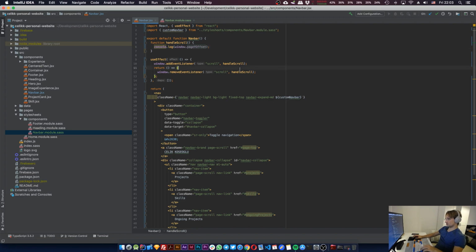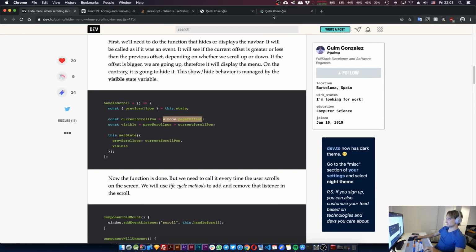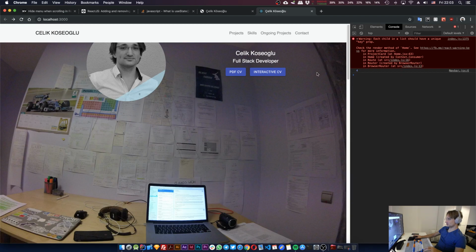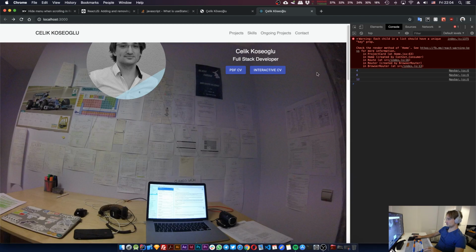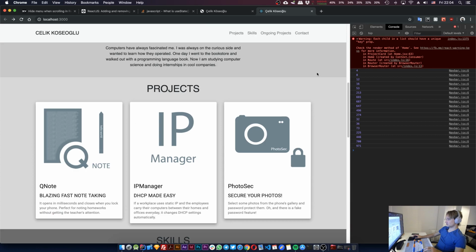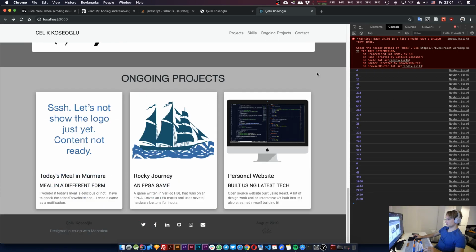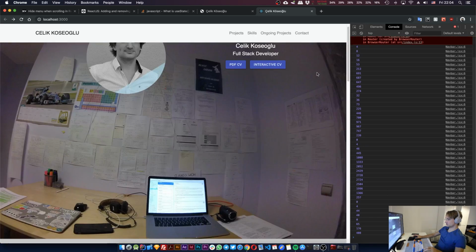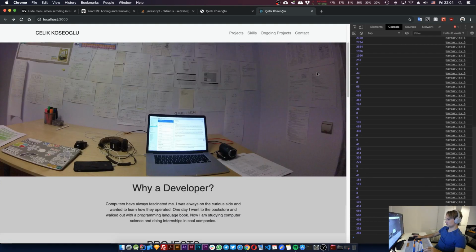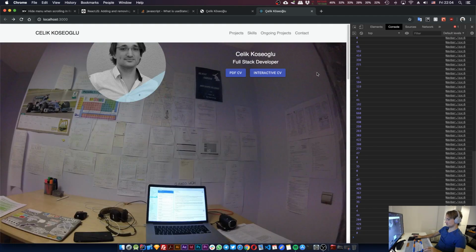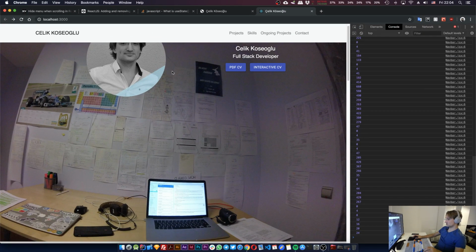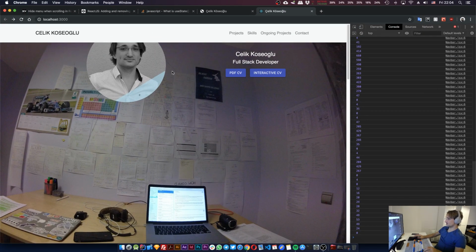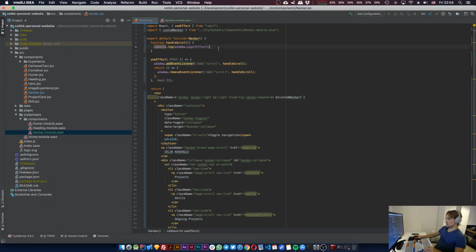So what if I log this? What's the offset? It should start from 0, right? 4, 8, 12. Okay, when you scroll to the top, it's always 0, not 1 or any other values. Okay, it's always 0, which is good. And we want to shrink it when we see the value 50, right? Okay, that's fine. Let's do that.